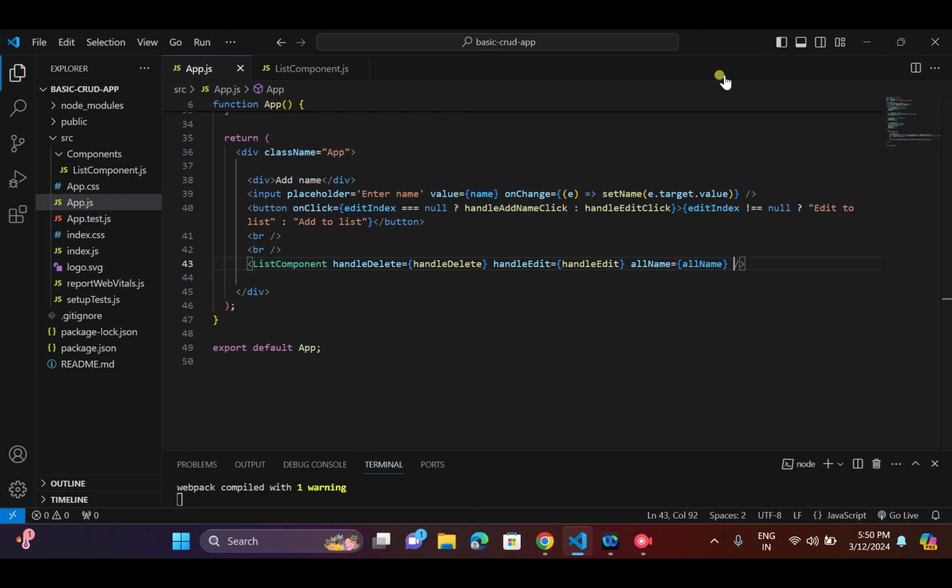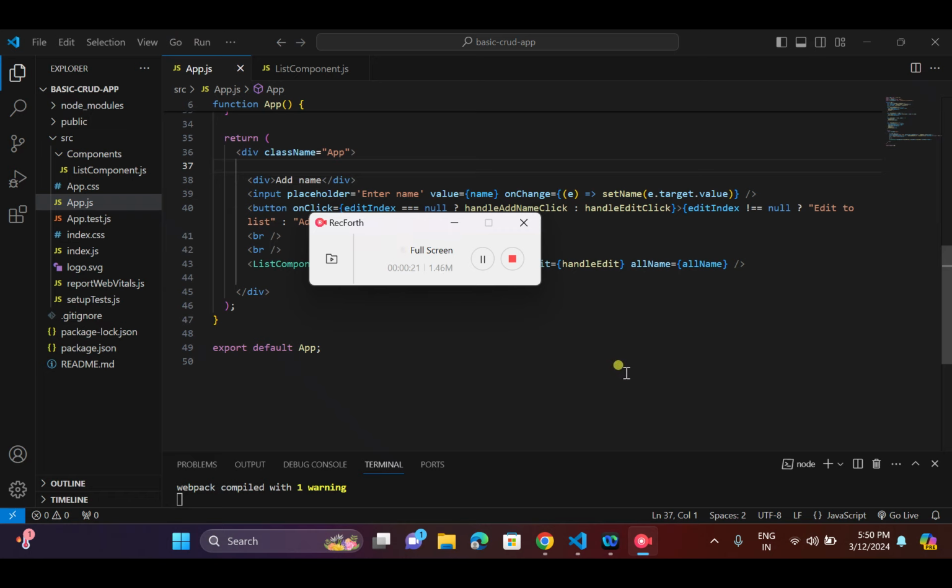Hello everyone. In this video we are going to deep dive into state and props. Most people have confusion about what state is and what props are, and this is the first question you will hear from an interviewer if you attend any interview related to React.js. So I will not waste much of your time. Let's move into it.